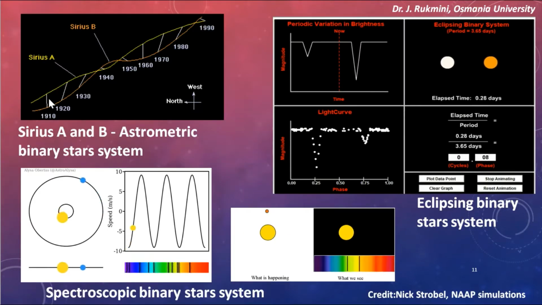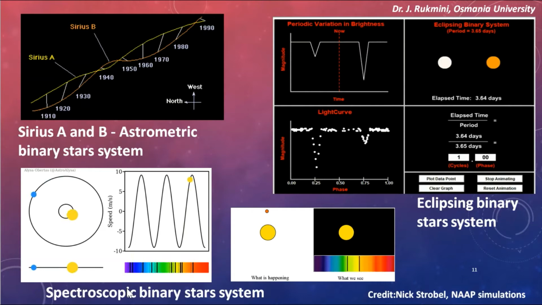Other methods are followed when only the brighter star of the binary is visible, and the fainter one is not resolved even with a telescope. They are shown here: astrometric, photometric (eclipsing binary system), and spectroscopic binary star. So depending on the method followed in observing them, these binaries are categorized with these names.